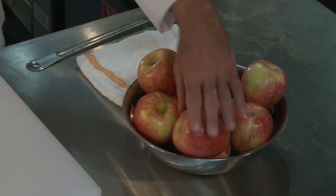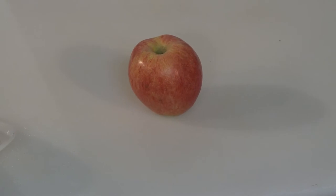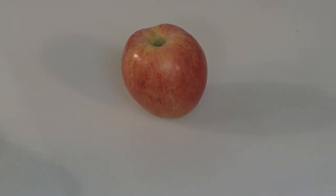Today we're going to do three recipes with an apple. This is a gala apple. Originally it's from New Zealand — it's not indigenous to the United States. It was introduced to this country in 1970. It's a mildly sweet, very fleshy, firm apple. Great tasting. You can eat it raw, or you can use it to cook with. We're going to make apple tapioca, apple blondies, and an apple ginger cranberry pie, all using the gala apple.